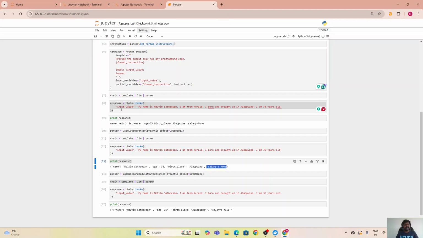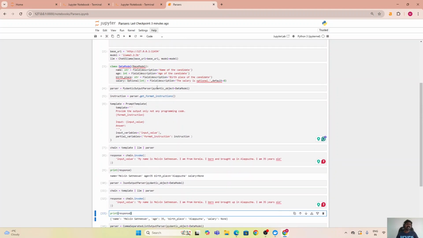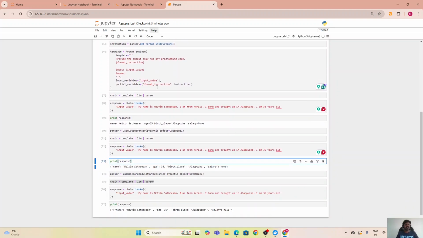So those issues depend on the model, right? These are all backend algorithms being processed, so we have to set the temperature values and all. We need to do certain fine tunings to get the desired result. Okay, that we will discuss later.